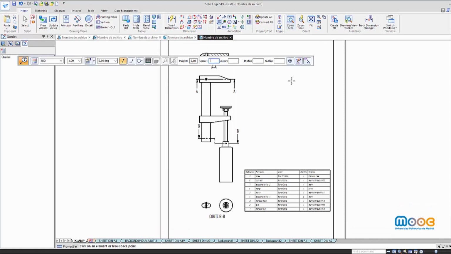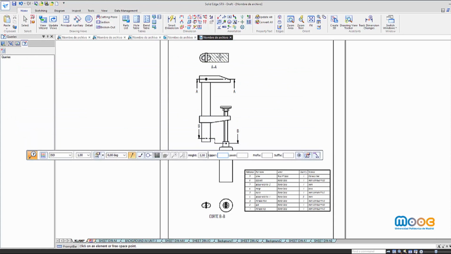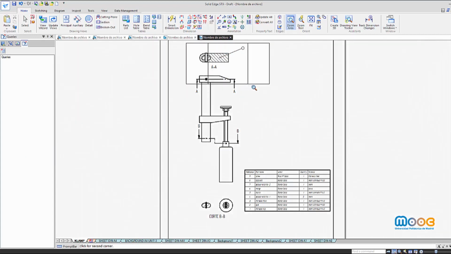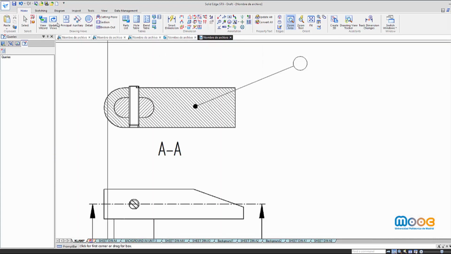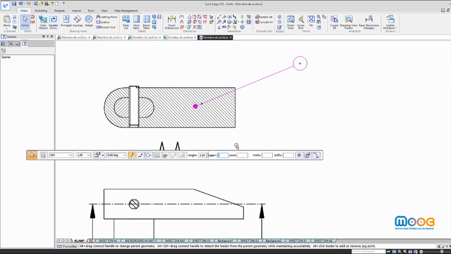And now I can state the reference numbers. So I click here and I have, this is my part number 1. Solid Edge can state these reference numbers straight away, but maybe you don't like how Solid Edge states them.